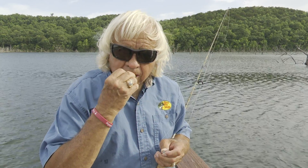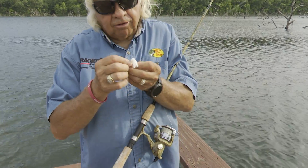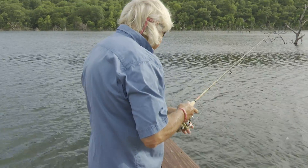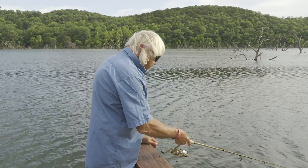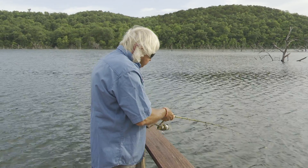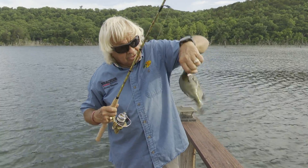What I'm going to do is come up here about halfway and bite about half of it off. I'm going to move down to about half the length, to where my hook is actually coming through, down close to where that skirt is. You need really kind of a small bait on that little 1/32 ounce jig. That little short bait allowed me to hook that fish. So that's what you want to do on whatever plastic you're using — shorten that bait down. That way you can hook them.